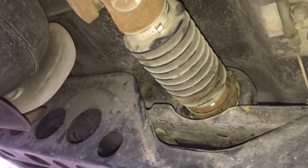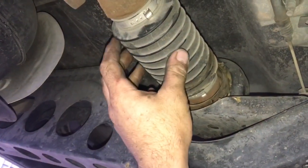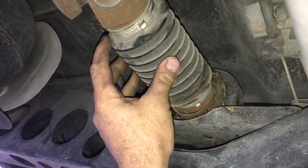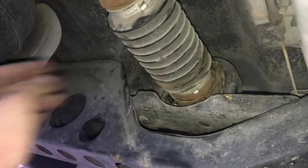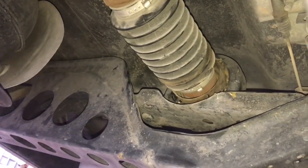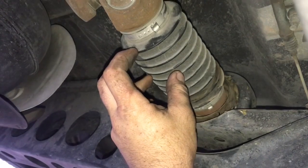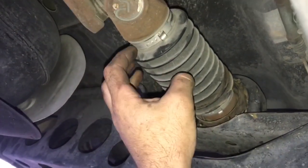Hey guys, Aaron here. Today we're going to be replacing the carrier bearing on this drive shaft of this Nissan Titan. This procedure is the same for all two-wheel drive Nissan Titans, years 2004 through 2015. Four-wheel drives do not have a carrier bearing, but we are going to be replacing the grease in the slip yoke. I'm going to show you how to cut these off.